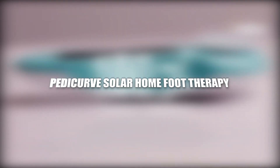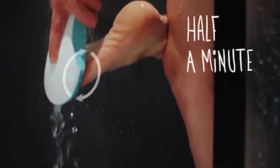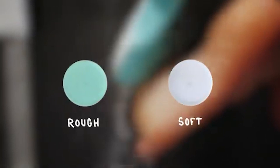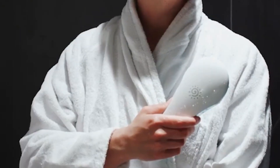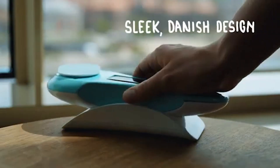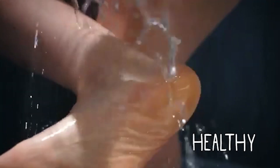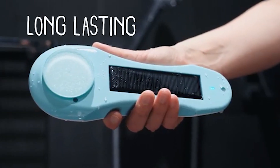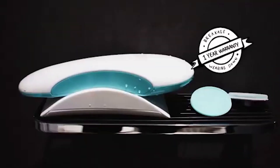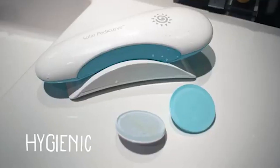Petticurve Solar Home Foot Therapy. Have you taken a look at your feet recently? They need a little help. The Petticurve Solar Home Foot Therapy gadget is just the way to massage them back to greatness. This gadget changes the electrical pedicure device game — this efficient, healthy, and sustainable pedicure device provides an electric pedicure completely from solar power. Using patented pediglass discs, the Petticurve lets you choose between a rough or soft massage. It takes just 30 seconds to give your feet the luxurious treatment they deserve. Totally waterproof, this gadget works best in the shower because it requires wet skin, and its sustainable design means you can say goodbye to wasting batteries.